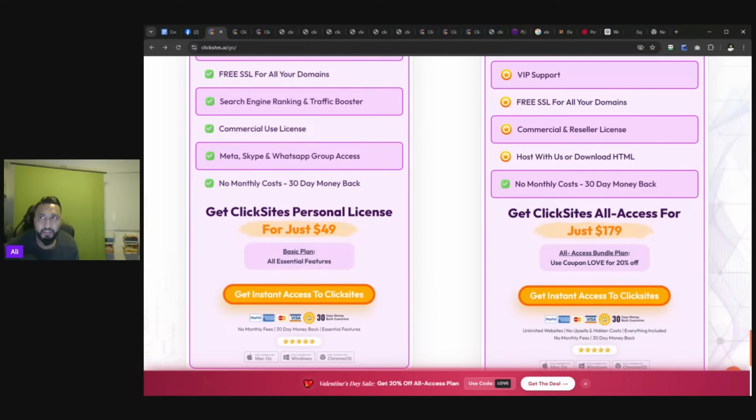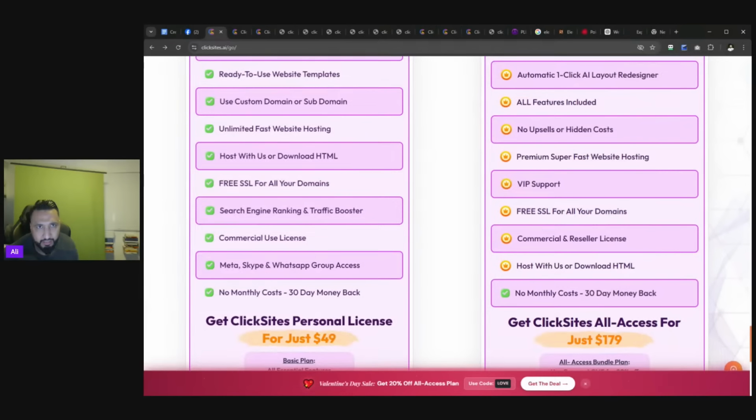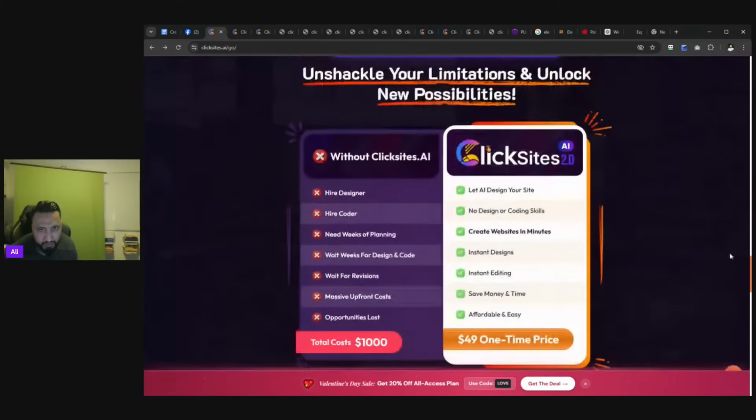So remember, anything like HumanPal, ChatterPal, in terms of the integration element, the embed code, you can take the embed code and you can always paste it into ClickSites. So that's not a problem. So the talking avatar, etc., we can do all of that stuff. And remember, ClickSites AI right now is version 2. It's been updated, and you can imagine with time it's only going to get better and better.